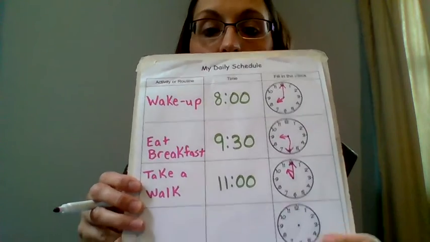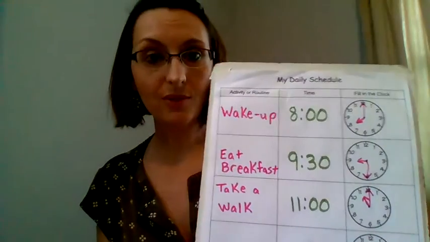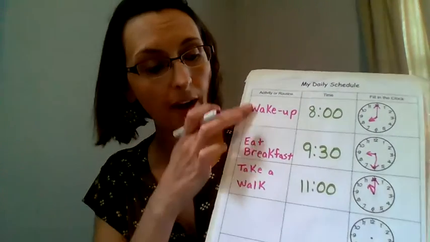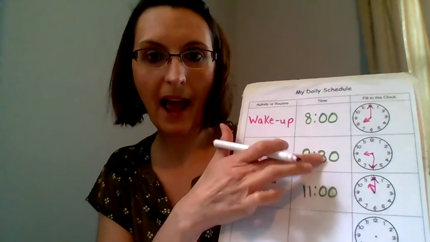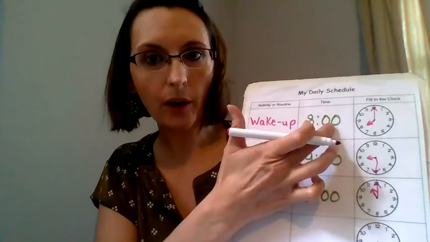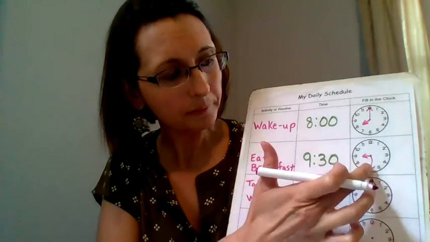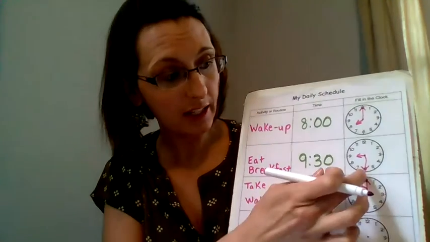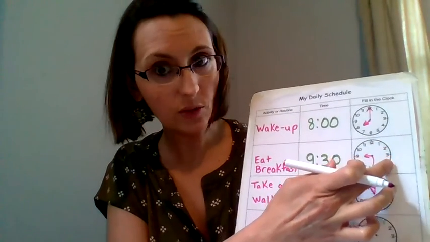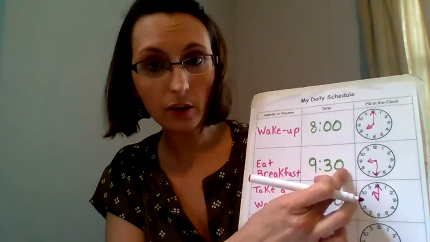Okay. Well, I hope you have fun filling out your schedule of the things that you do today. Remember, you just have to do 3 of them. If you want to do all of them, you can. And we're just doing the hour and the half hour. This is how we write the hour. No minutes have passed, so it's zeros. And on the half hour was 30. It was 9:30 because we went 5, 10, 15, 20, 25, 30. So we write it as 9 as the hour and 30 as our minutes.